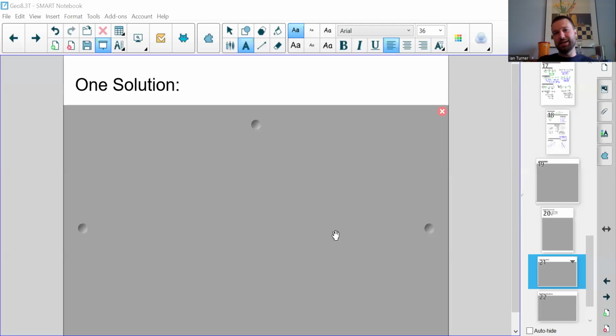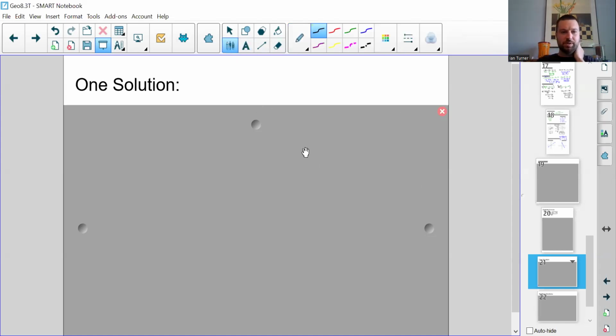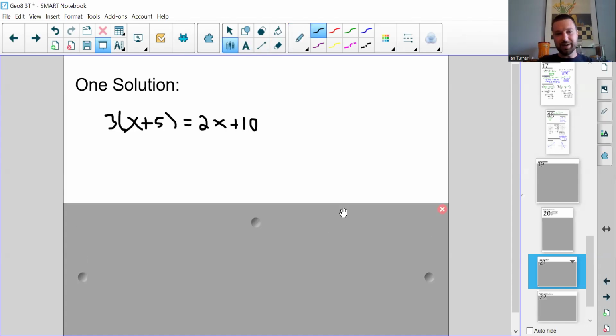Going through this, one of your worksheets has answers that say no solution, all real solution. So I just want to remind us what that all means. Now, what you guys are used to in algebra is one solution problems. Okay, so you have an equation like this. Let's go ahead and solve this.